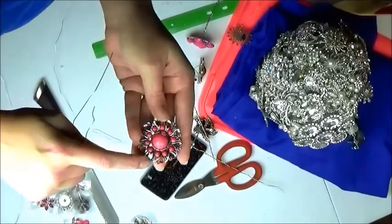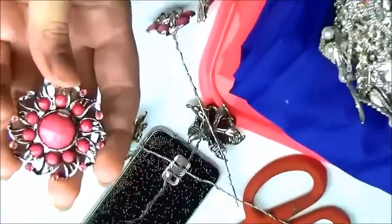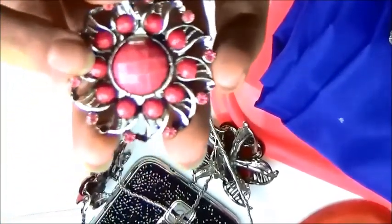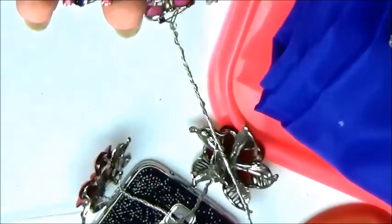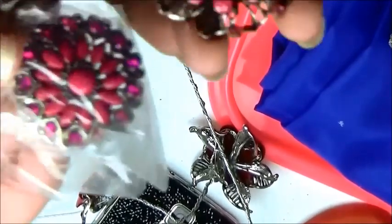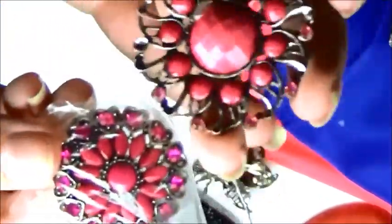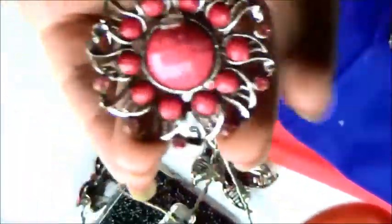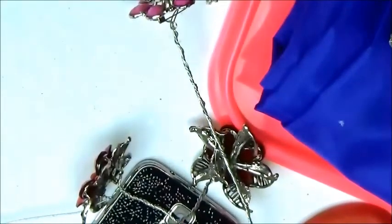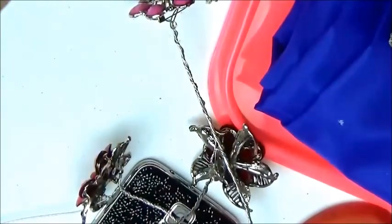So now for this one, let's say for example this one has such an open portion to it, in the sense that, like this one here, the holes are so much closer together, the wire will blend into it, whereas this one's open. It's not going to be as easy to hide the wire, okay? But that's okay, because honestly, when it's all on there on your final bouquet, nobody is going to notice it.